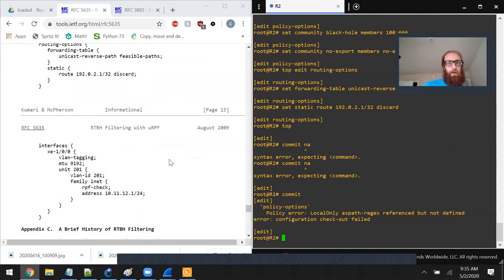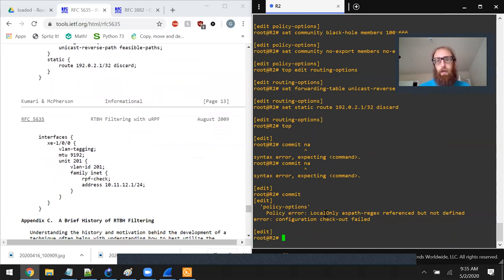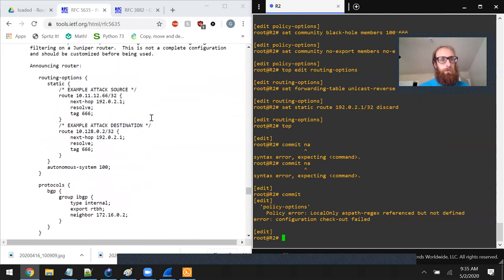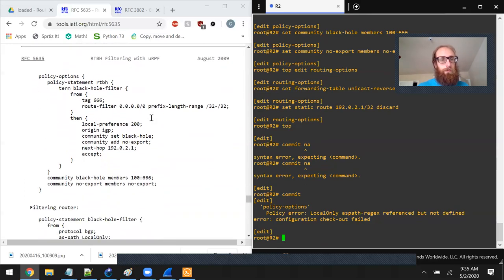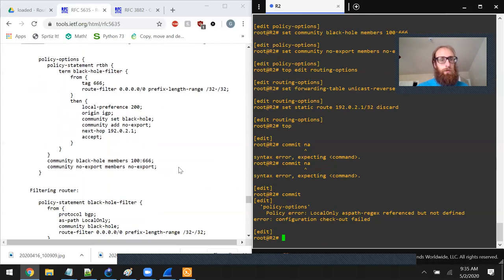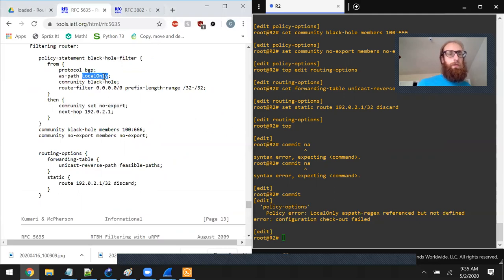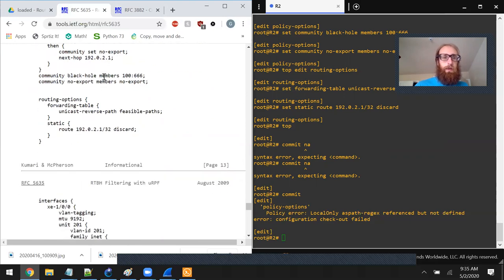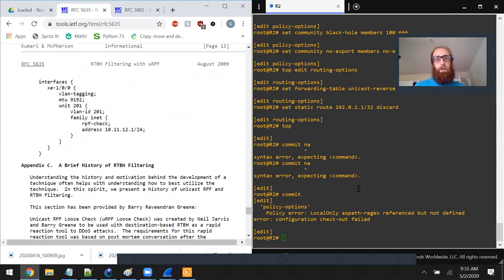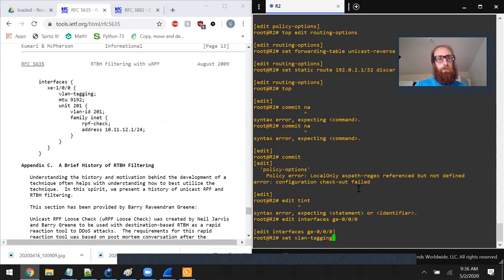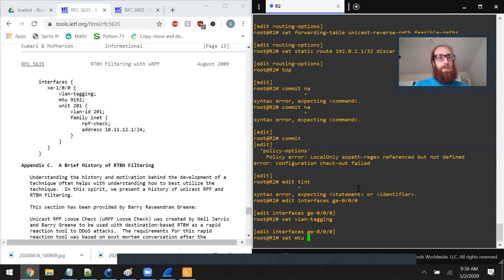Oops, it looks like I forgot. I noticed that. Where's the local-only address? I don't know why it's saying that there's a local-only when there isn't one. Maybe it's just a placeholder where you put your own AS in or something like that. So we won't be able to commit this, that's fine. Let's just finish the last part of the configuration. MTU is maximum transmission unit.